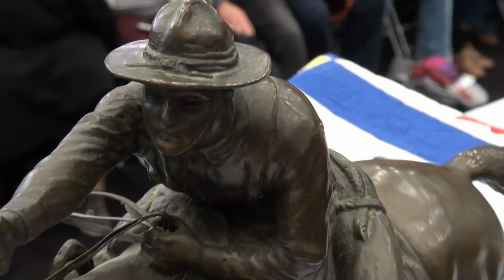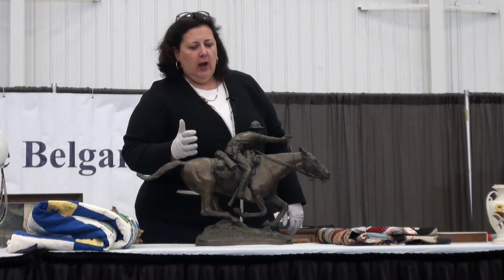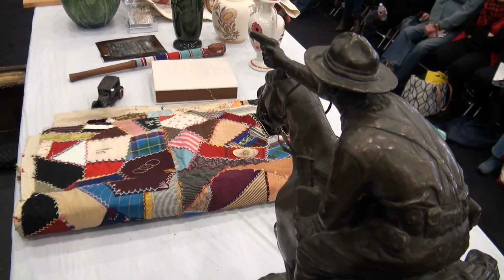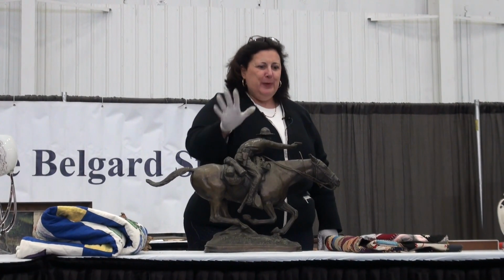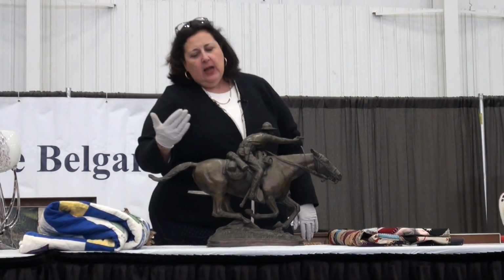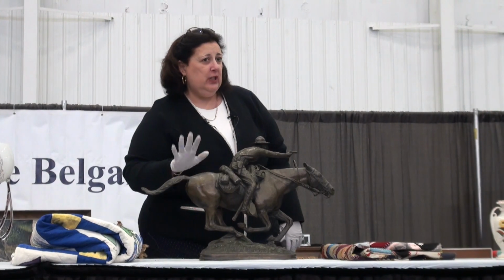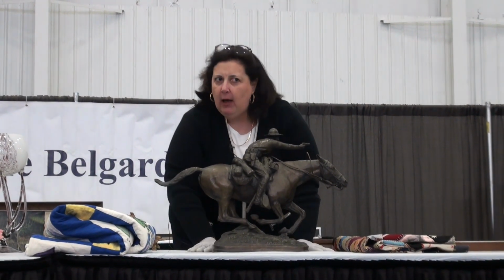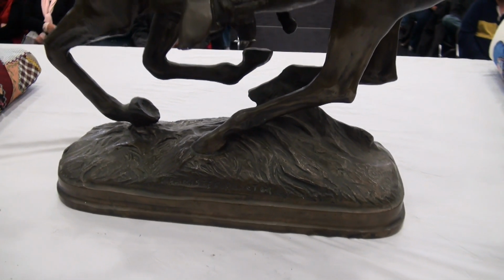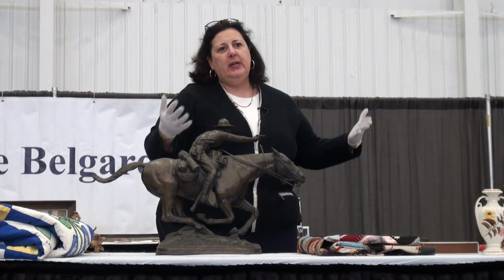This particular piece is relatively well known in American sculptural history, right? It is, of course, trying to replicate and have people understand the plight of the soldier. So this particular piece is cast bronze. It's been patinated, colored, to make sure everything is all in line. A couple of elements about it with respect to American sculpture. You've got pitting, little dots, which shows it's not been cared for properly. The base is lost. The base is an important part of the value for the piece, but the realistic style is very typical to pieces you would see by artists like Remington and others, right?